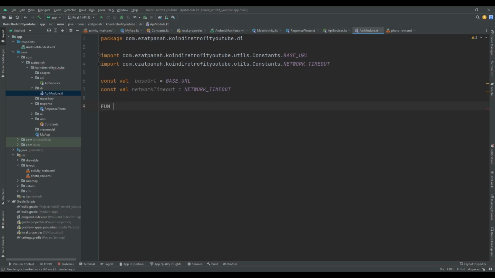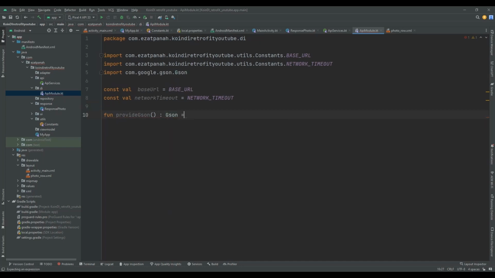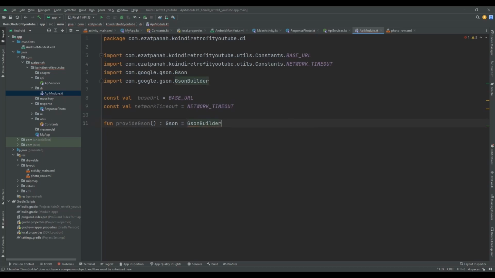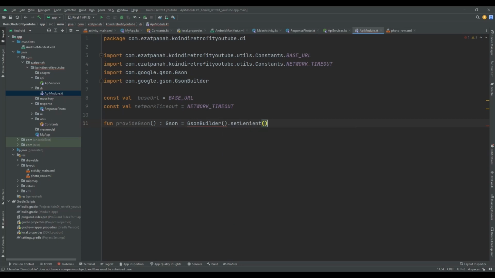So fun provide JSON, and here it should return a JSON, and also here I need to call a JSON builder, and then set lenient, yes.